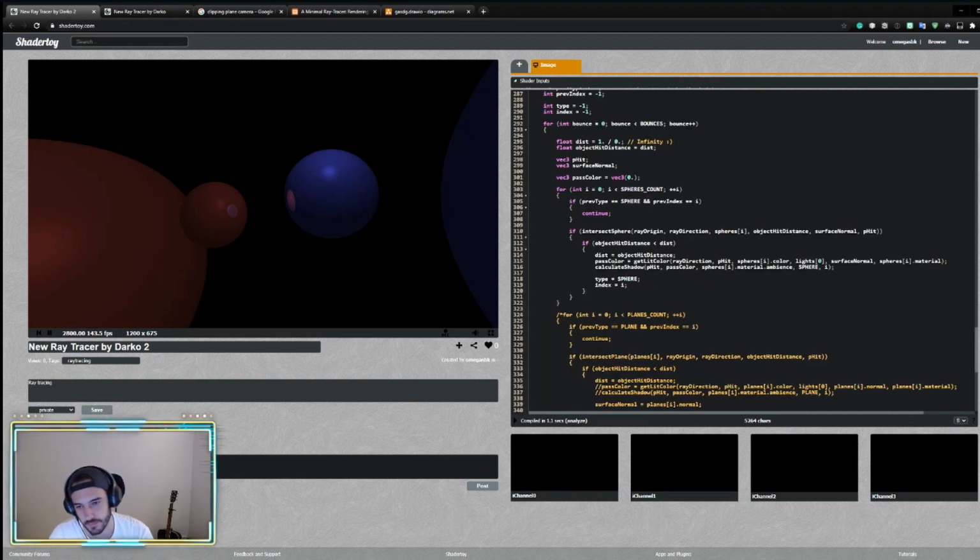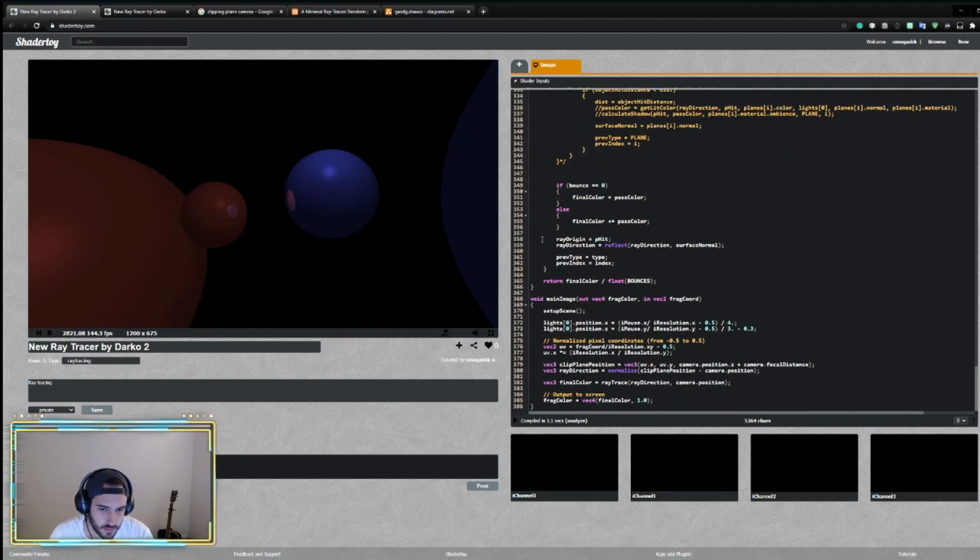Okay, so this is weird. Our surface normal and p hit are not defined. If we do not intersect with anything, let's say this area doesn't intersect with anything, we will still do the second bounce, and when we do the second bounce, we're gonna use whatever we set here.